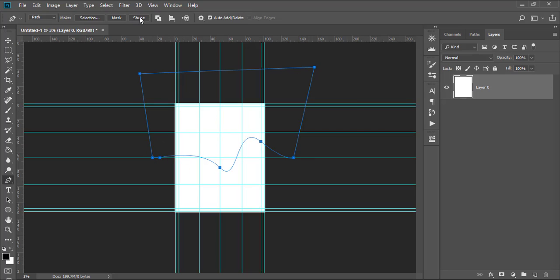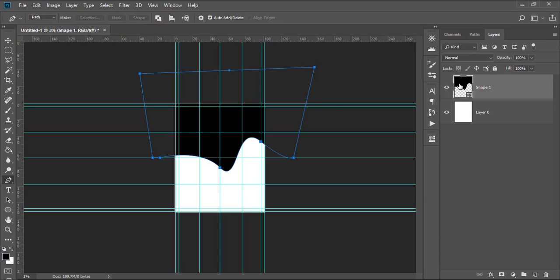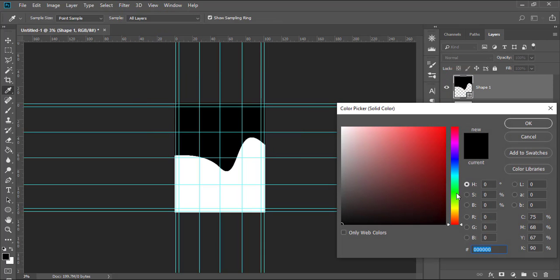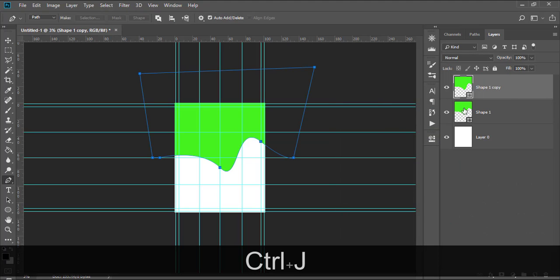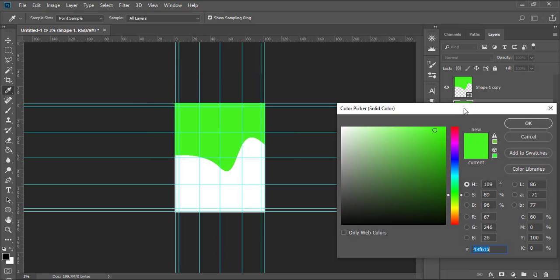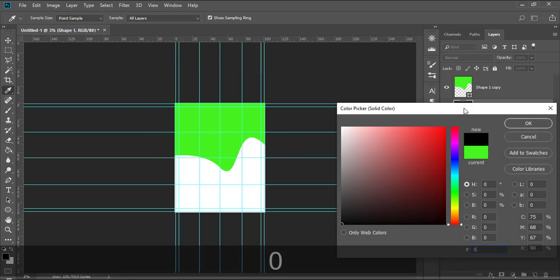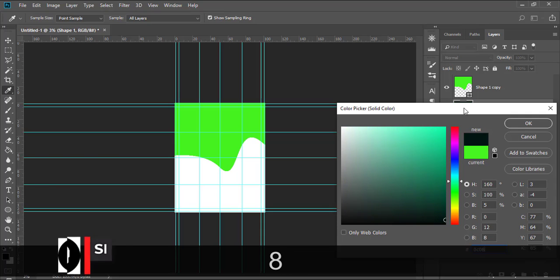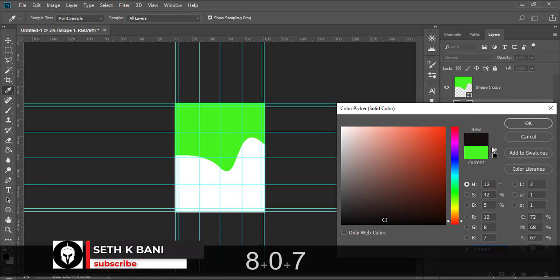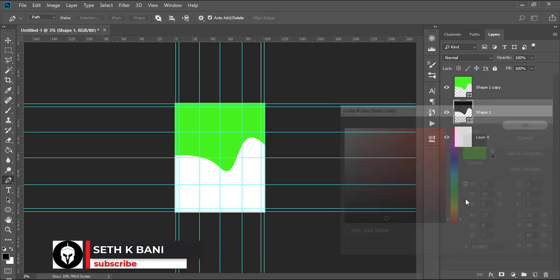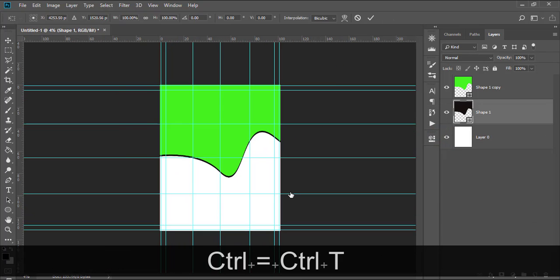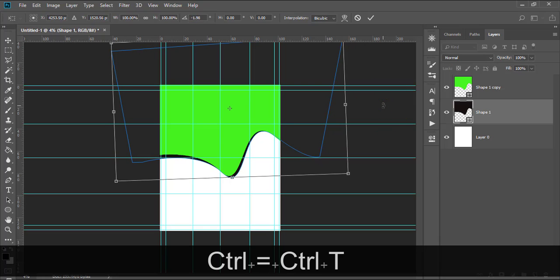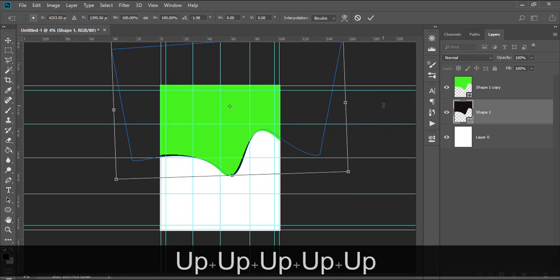Now come back here and click on Shapes. Let's double click it and set it to any color, maybe green. Now there's a placeholder. This is where I'm going to keep my image. I'll duplicate it, the one underneath here, double click it and change the color to 0C0807. Now it looks blackish. I like it. Let me zoom, and then I'll rotate it like that, and drag it over here like that.